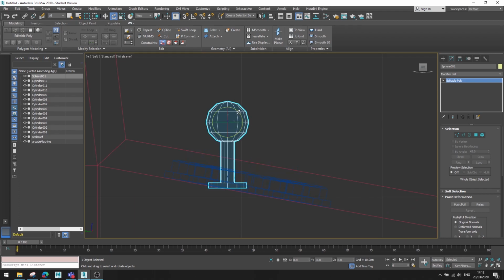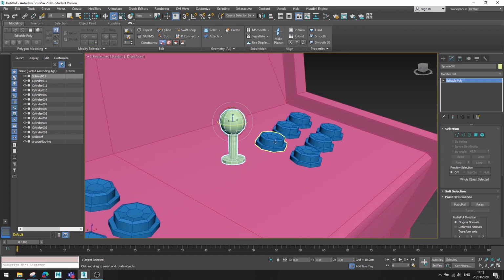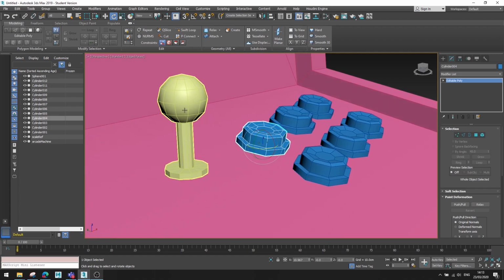Because the rotation is here, it might be difficult to get things rotated the way we want. We can use the Align tool to align the rotation of this object to match the rotation of another object. So we could say match the X rotation of this object to the X rotation of this object. So let's select this one.